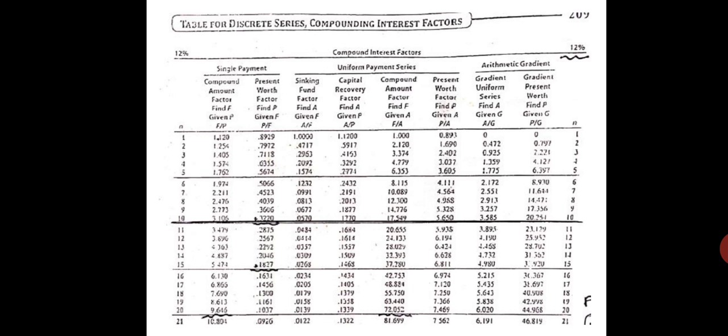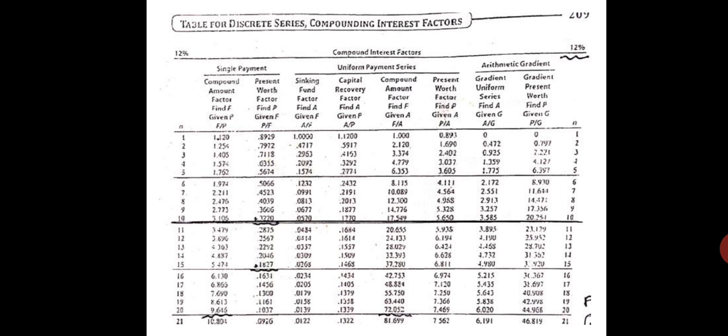Now come to the line N is equal to 20 years, first column. Now you can see F by P, so find F when P is given. Now I know P is 20 lakhs, whatever I am investing today. So after 20 years, how much will it become? So I know the P, so the factor F is 9.646. I have put an underline. You can see 9.646.